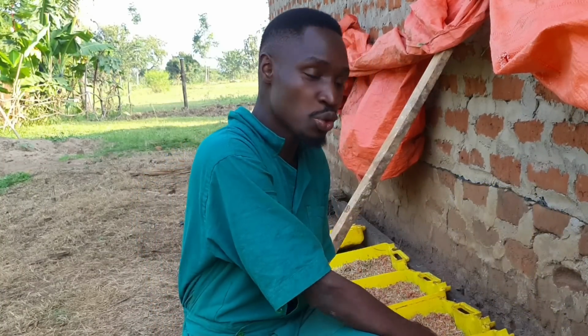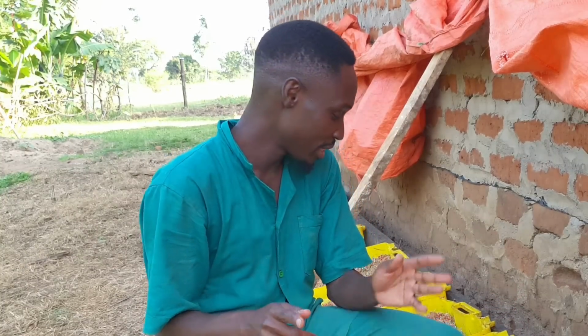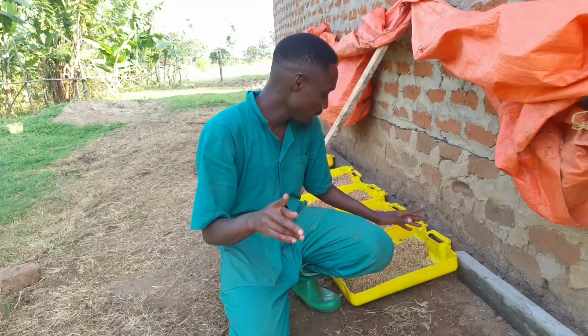Yeah. So I'm going to try it again. This time I'm going to put fewer seeds on one tray, and I'm going to make sure that I give correct instructions so that everything does well. But this is not very bad, yeah? You guys can see the sprouts have grown, and I'm going to try feeding this to my chickens.